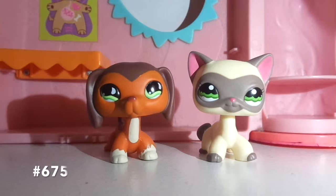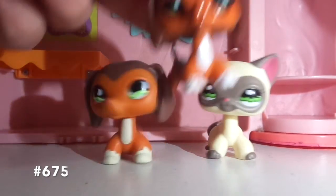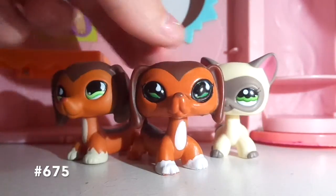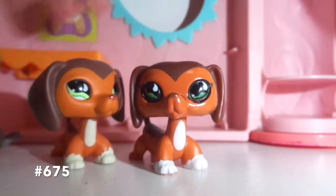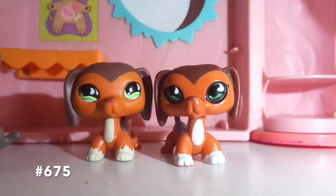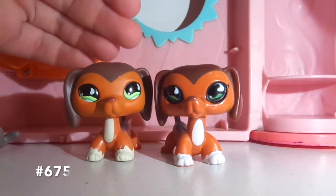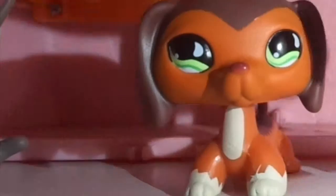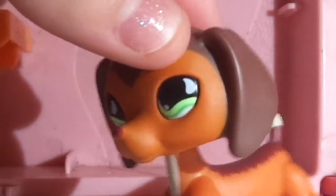One of my friends gave me a fake version of her and I'll show you what that looks like. Yep, scary, I know. So I'm just gonna get this one out of the frame. Let's have a look at the real versus the fake version. Big difference. I don't even know where to start. This one's just... No. No.